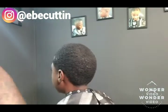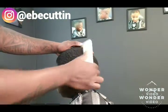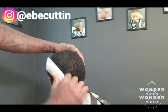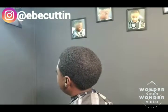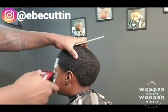We got a South of France haircut coming to you today. This haircut became popular probably about 10 years ago, man, with Usher. Usher started rocking this bad boy, and you know what? It's still a popular haircut, man. It still looks good, especially for somebody who has waves on top or in the back. You can pull it off and make it pop, or just a curly. If you just have curly hair, that'll make it look real good.